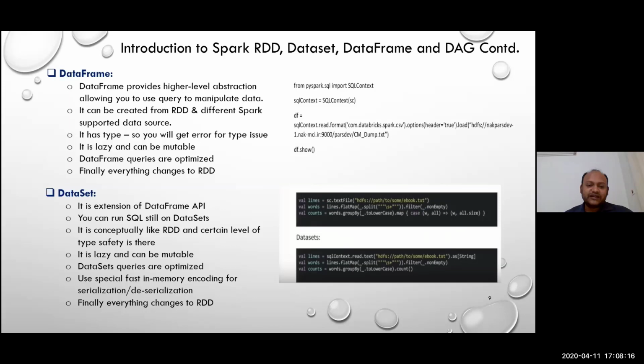When data has to be transferred through multiple cluster nodes, we need to use serialization and deserialization.